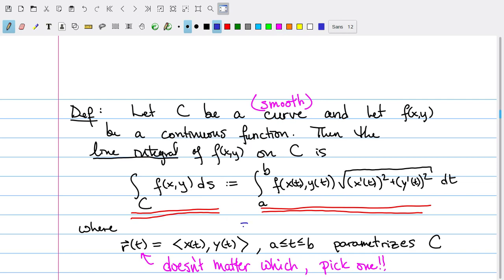And one further thing I'd like to point out, which makes the notation a bit nicer, is we can rewrite this as the integral from a to b of f of r of t, which takes t to x of t, y of t, to f of that, times the magnitude of the vector r prime of t dt. So that's a nice way to remember exactly what calculation we're doing in a vectoric way. Since we're doing vector calculus, I feel like that's a very appealing thing here. And you can double check that my blue expression here is exactly that integral we were doing before with the square root and everything, because that's how the magnitude of a vector works.